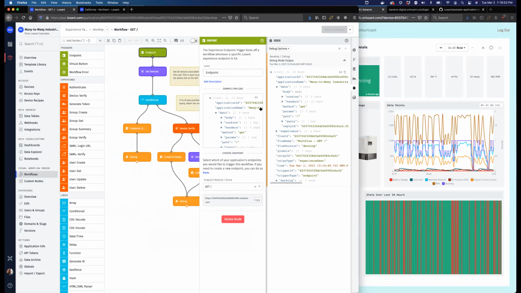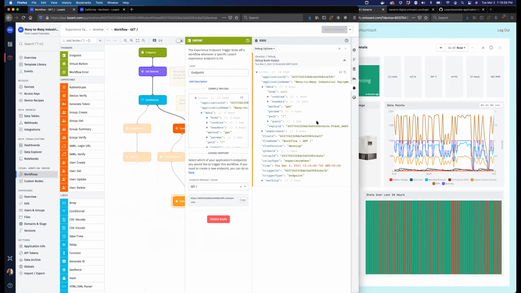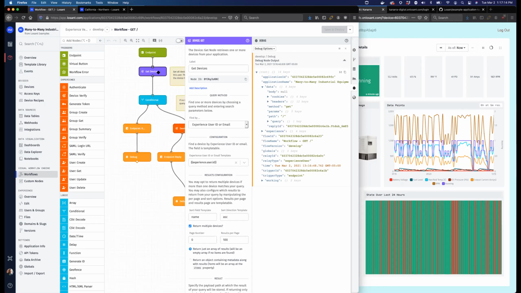Very important, super helpful anytime you're working in Losant, is to always have some log information available. Always have access to the payload or the context that you're working on so you can see the data that this workflow operates with. So this workflow triggers whenever that home endpoint is requested. There's my endpoint. The very first thing we're doing is querying that tenancy model.